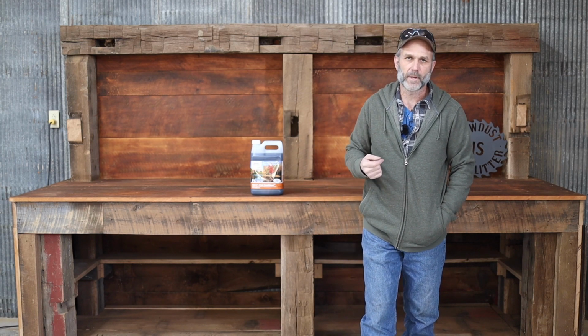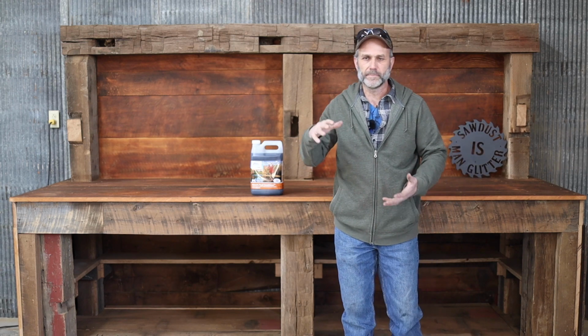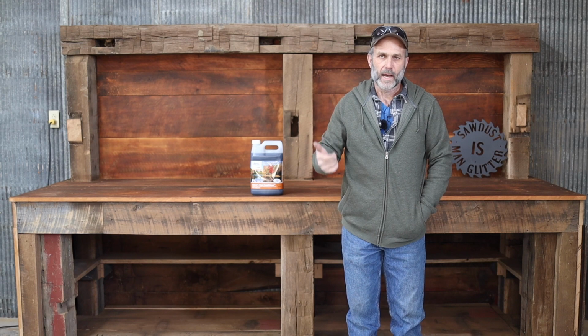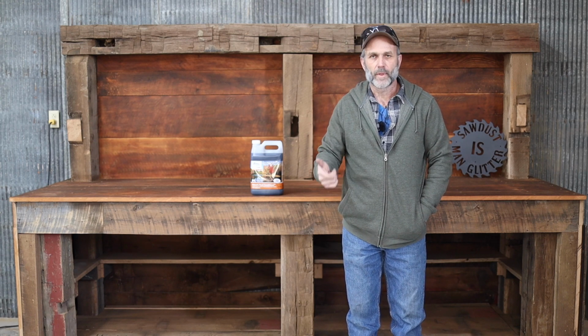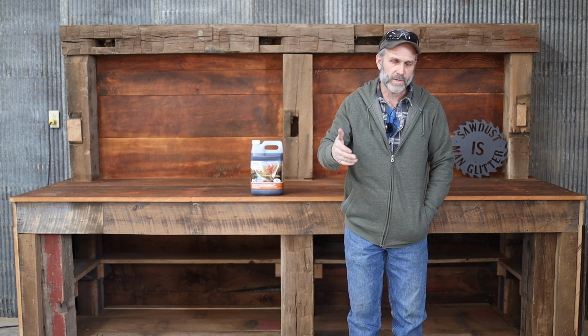The customers that come into the farm that have already experienced that fish kill, they've got an old pond, lots of deep muck, duckweed and watermeal, things become a swamp. I'll tell them to use a gallon per quarter acre twice a year and monitor that muck level and the water clarity and the vegetation growth. Pay attention to what's going on with your pond over the course of each year.